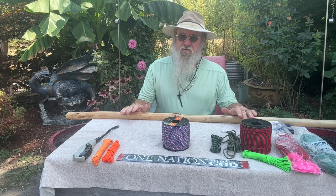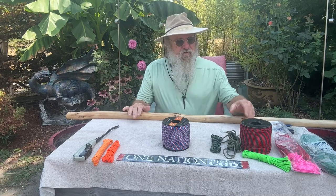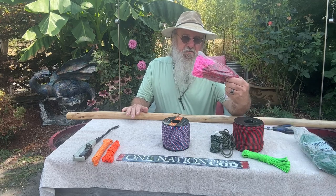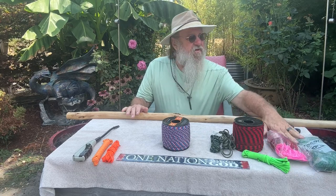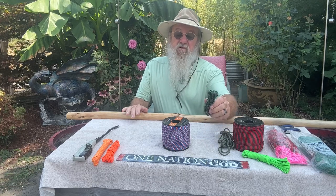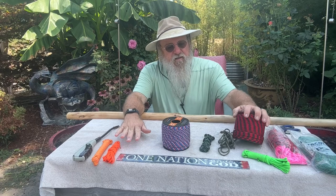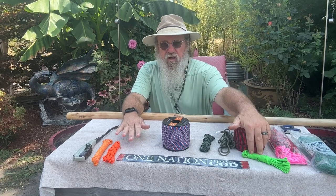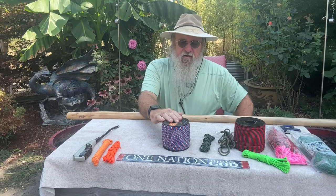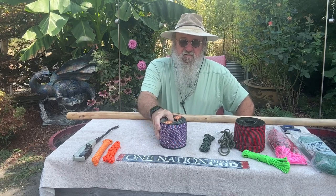So there are different colors of paracord. I've made a few sticks so I've used some of these colors already. I've got pink and red here, some medium green, some darker green, some green and black, a couple different oranges. We've got a red and black, neon green — they'll see you coming with that — and then red, white, and blue, which is what we're going to use in this video.